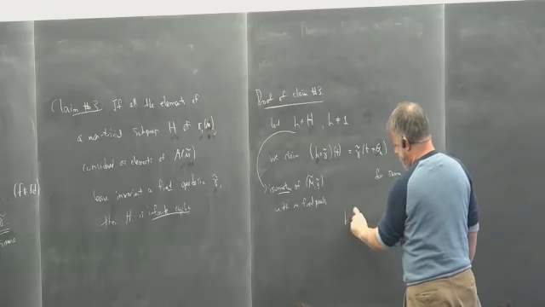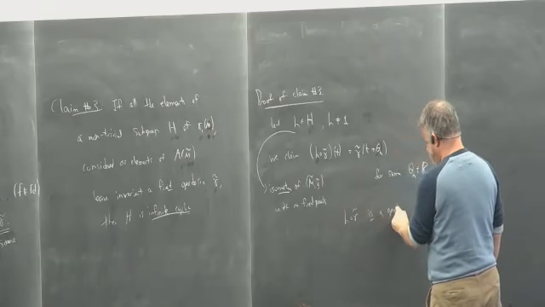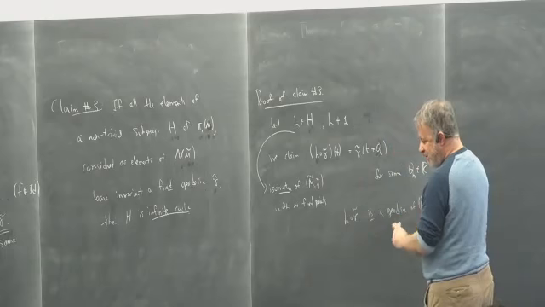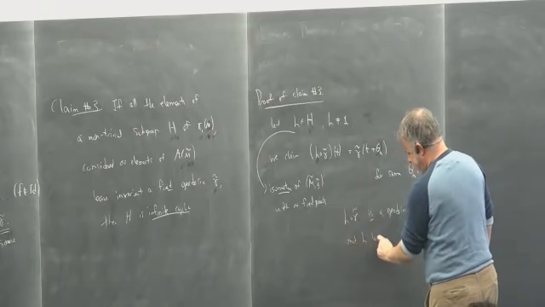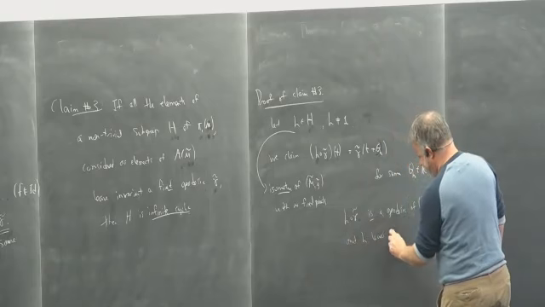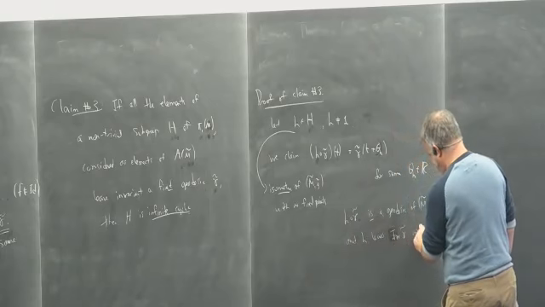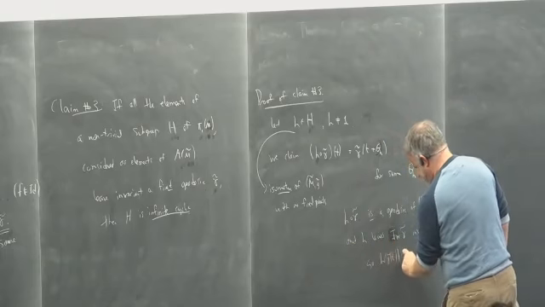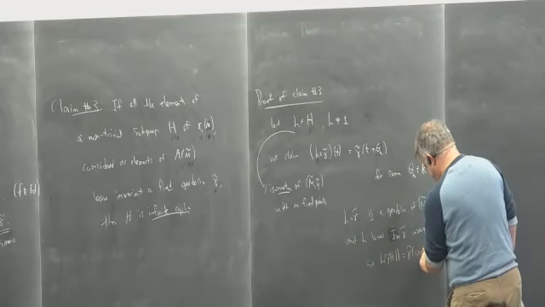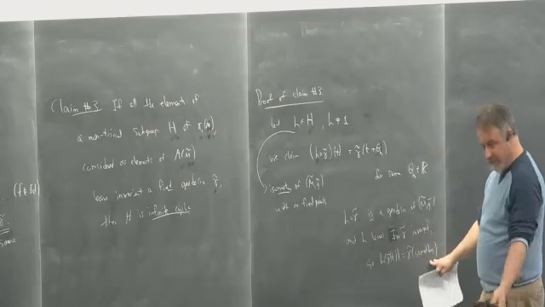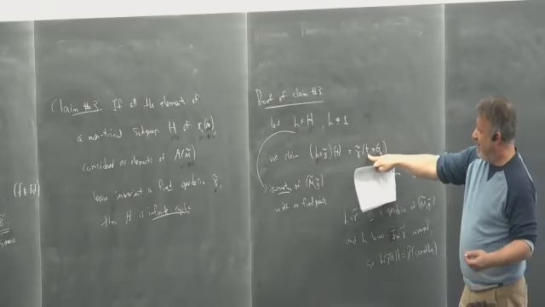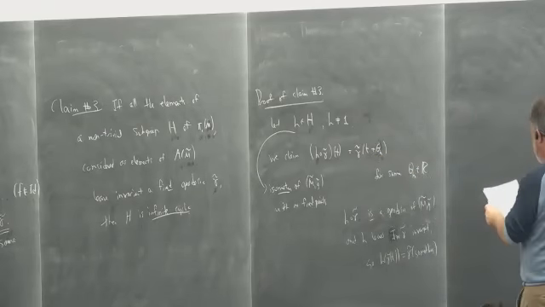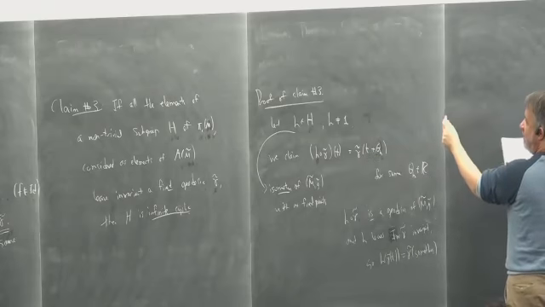So h composed gamma tilde is a geodesic of M tilde. That's because gamma tilde is a geodesic and h is an isometry, and h leaves the image of gamma tilde invariant. So h of gamma tilde of t is gamma tilde of something, right? And that something will depend on t. And what we're saying is that for any t, they're just translating the time by the same amount, which only depends on h. So let's see why.